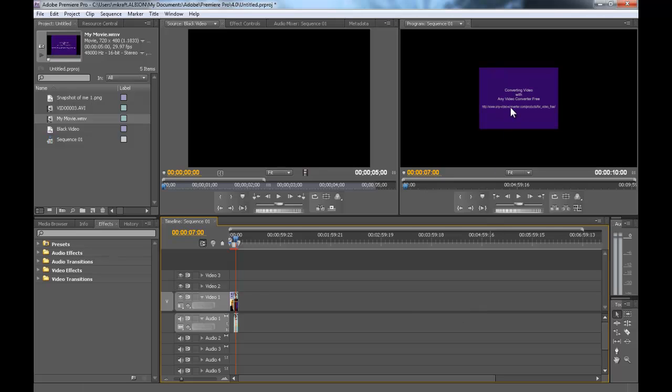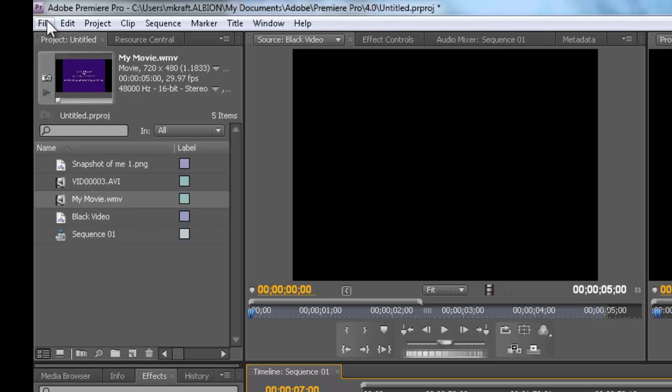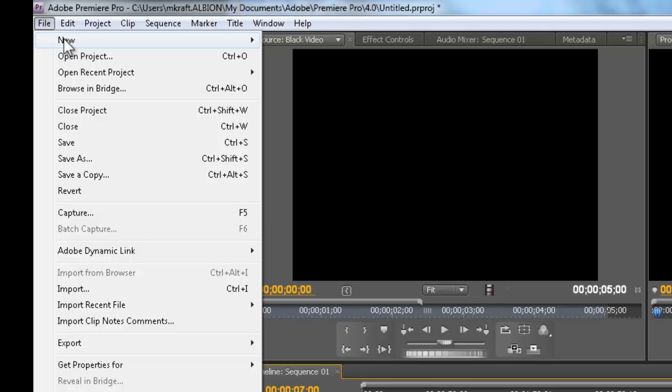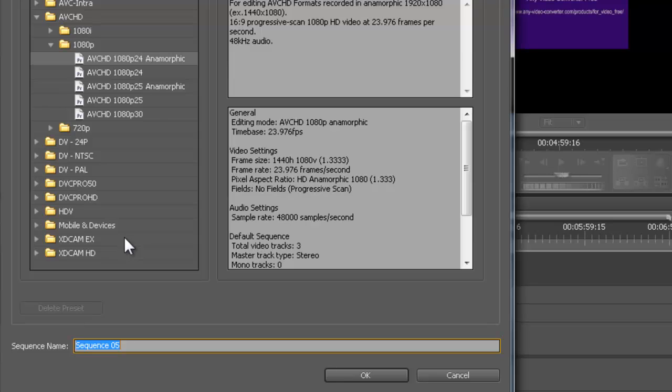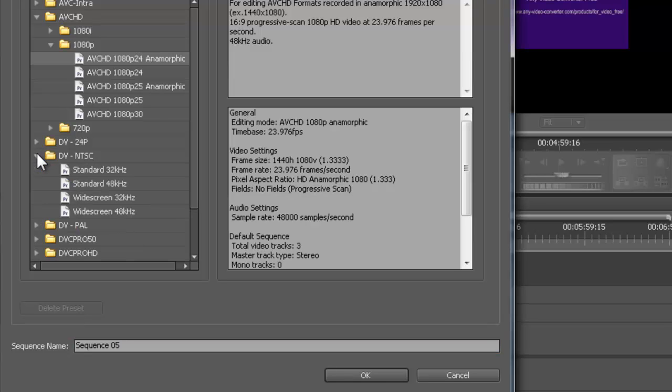If I output this footage right now, the problem is my final product is going to have these huge black bars all the way around it, which is not what I want. So we're going to assume that this footage is all done, it's edited, and it's the way I want it. What I'm going to do is go up to File and add a new sequence to this project. File, New, Sequence. And see, we have the same sequence setting dialog box that we saw when we set up our first sequence. I'm going to go down to DV NTSC, which is the setting that I should have picked in the first place, and choose my setting.